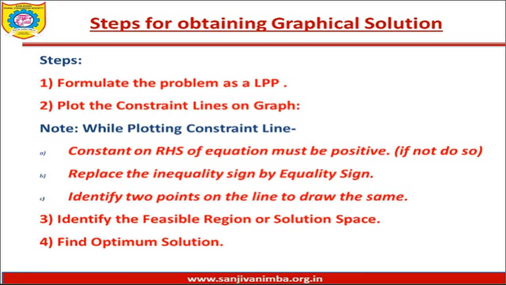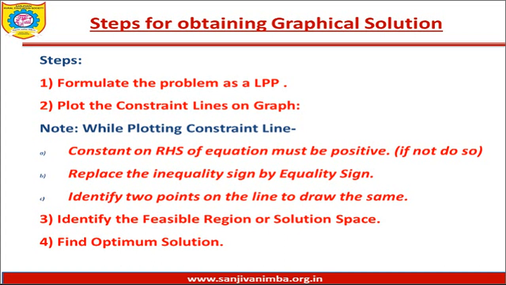The previous equation was 2x plus 3y is equal to minus 4. Now the changed equation would become minus 2x minus 3y is equal to 4. What you did is you have made the right hand side constant positive, and for doing the same you have shifted the signs of all those terms on the left hand side of the equation. So the first condition: all the constants on the right hand side have to compulsorily be positive. If not, we have to make them positive by changing the signs of the entire equation.